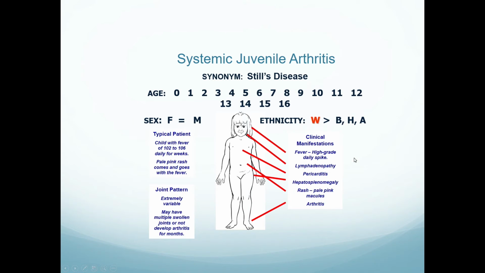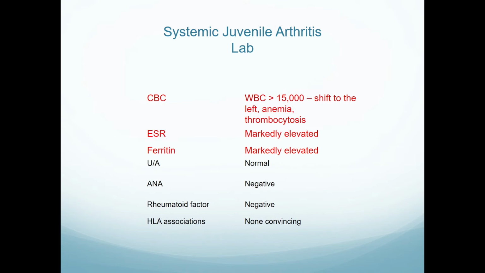What about the arthritis? So the arthritis can be very variable in these children, okay? So they can present with multiple joints, or they can present with zero. And you guessed it, these kids are sick. These kids actually can die fairly quickly. So we do not wait for them to develop arthritis before we treat these children. All right, so what are some of the hallmark labs? So lots of inflammation: high white count, high platelet count, anemia. Hyperferritinemia is absolutely one of the hallmark findings that we see with these kids. And again, handy-dandy rheumatic rule-out labs are completely unremarkable for these children.